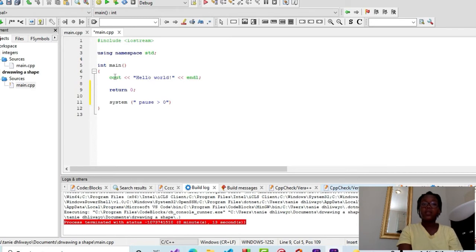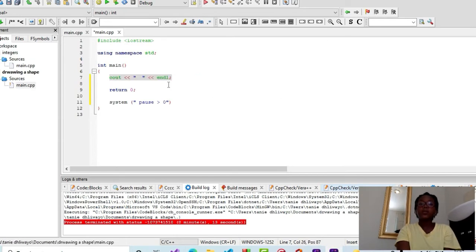We have this cout command, which means console out, and we have this end line, this type of end line. We also have the backslash n end line, and we have return 0, and then we have system pause, which is just going to remove unneeded text from our console.